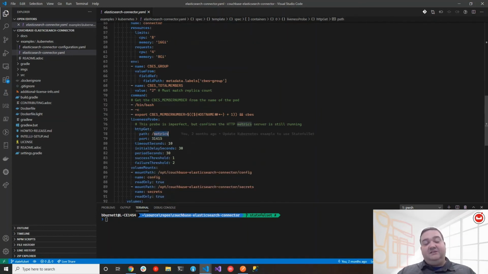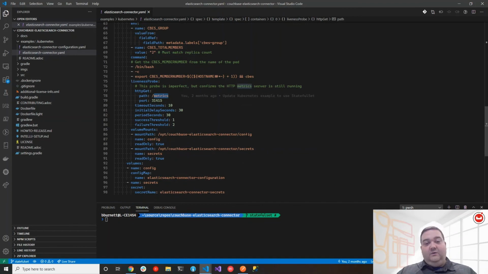And a liveness probe is imperfect. It's looking at that metrics port to make sure that I can still get metrics out, and it's pinging it every now and then so it can spin up a replacement if it dies. We have seen instances where the Elasticsearch connector gets into a non-functional state where it can't pull data, but it's still running. The process hasn't crashed, so this is still returning. To address that, I would recommend having these metrics go out into Prometheus and Grafana or Datadog or something like that, and having alerts so that if the number of processed documents plummets, it pings an alert that you might have a connector that's down.